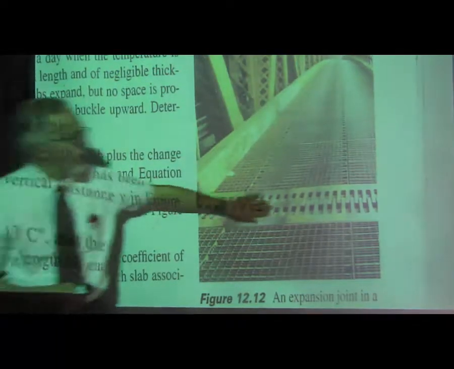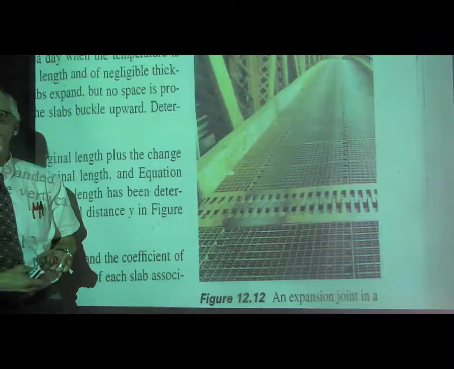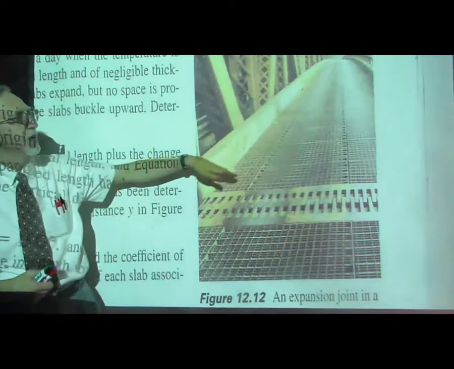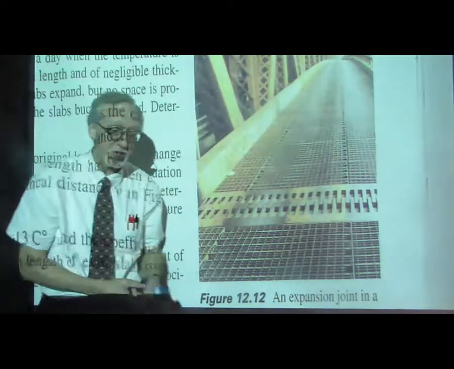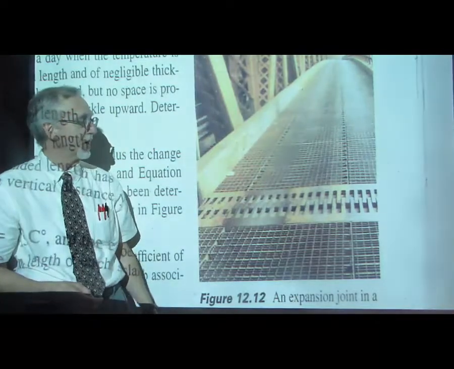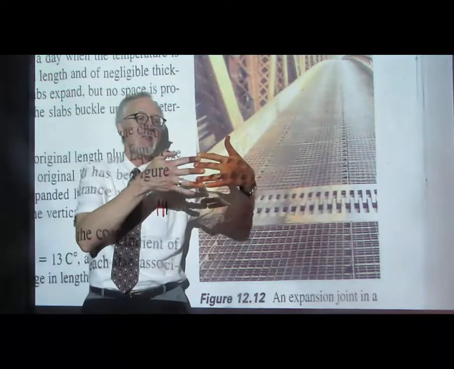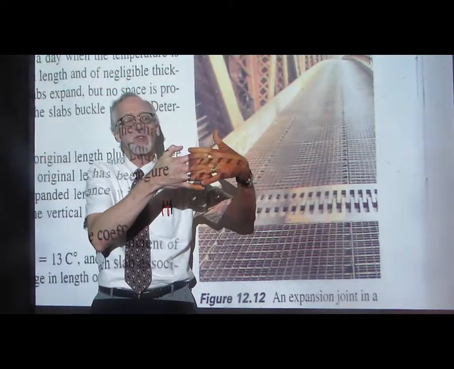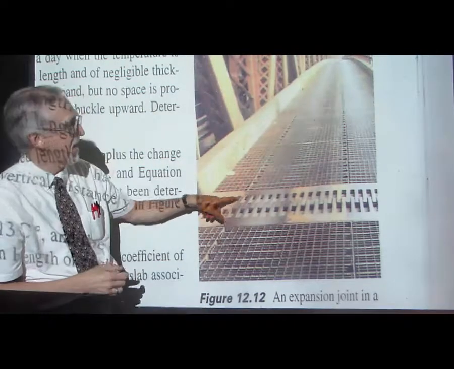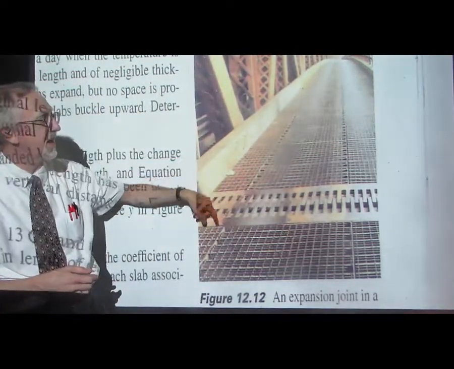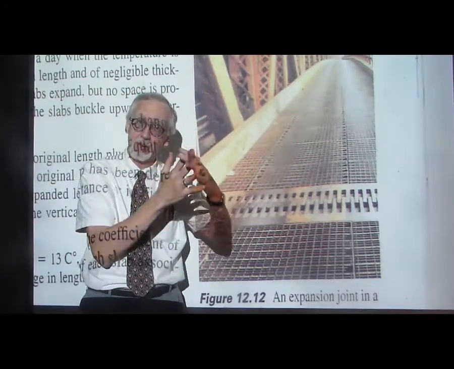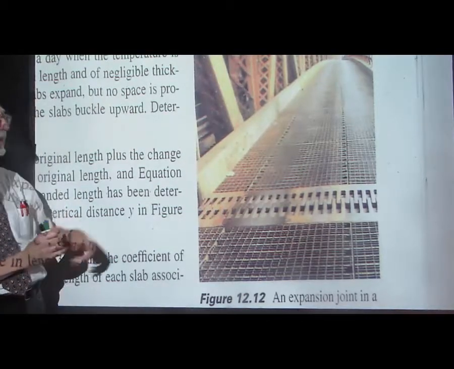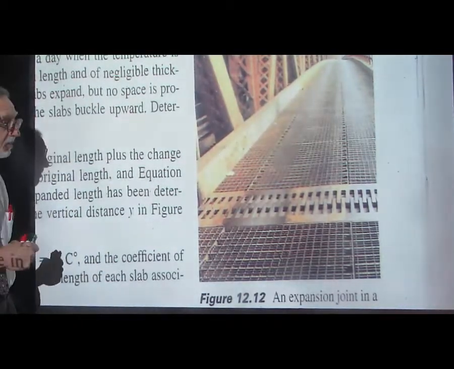If you've ever seen one of these things when you drive onto the bridge, these are expansion joints which help take care of any linear expansion due to the expansion or contraction of the bridge due to temperature changes. These things are like little fingers that fit into each other, so when the bridge expands they can move into each other, and when it contracts they can move apart, so they can take into account that change in length without causing the bridge to bend or deform itself. So these changes in length are actually taken into account when large metal construction projects are made.